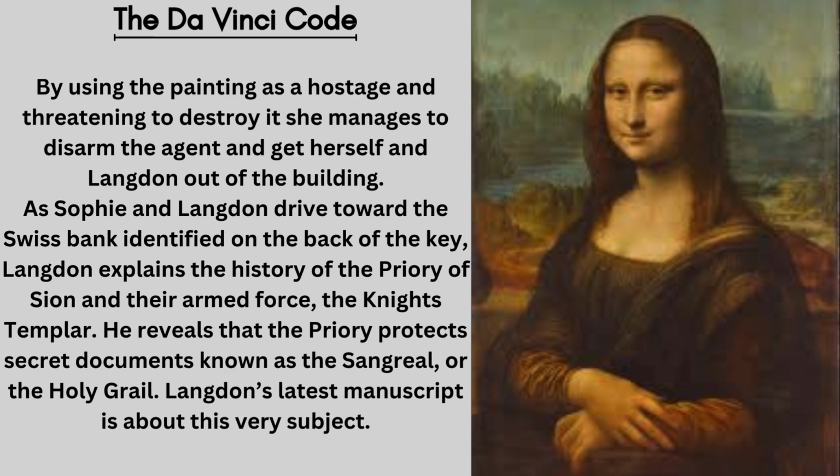As Sophie and Langdon drive toward the Swiss bank identified on the back of the key, Langdon explains the history of the Priory of Sion and their armed force, the Knights Templar. He reveals that the Priory protects secret documents known as the Grail, or the Holy Grail. Langdon's latest manuscript is about this very subject.